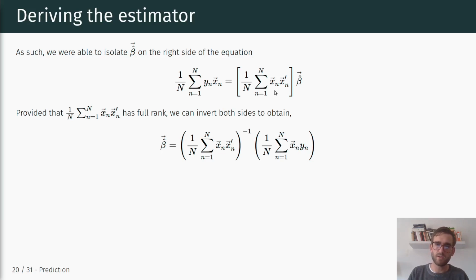And remember, going back to matrix inverses, that requires that this matrix is full rank, which means that the matrix has to be invertible, which, going back to what we talked about, means that all the rows and columns have to be linearly independent. What does it mean for them to be linearly independent? Well, none of the rows or none of the columns can be a linear combination of the other rows that are included in that matrix, right?